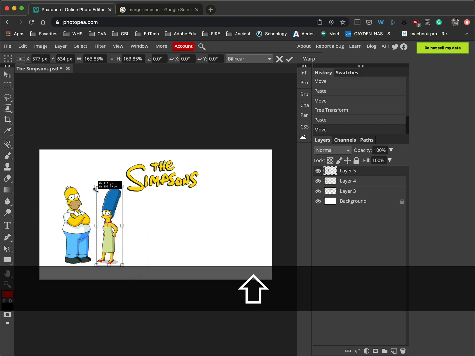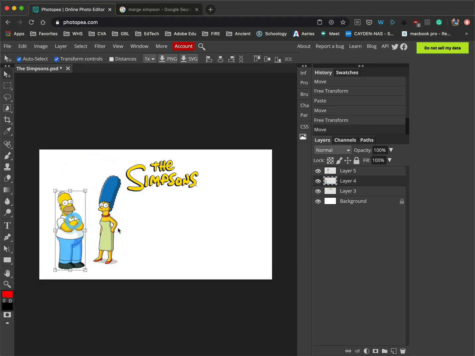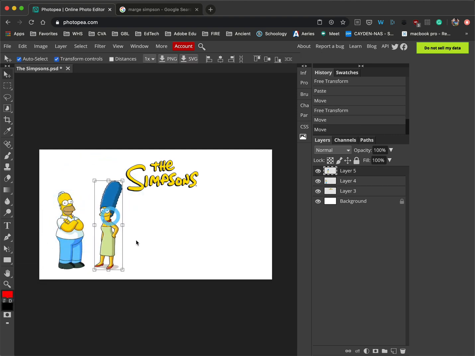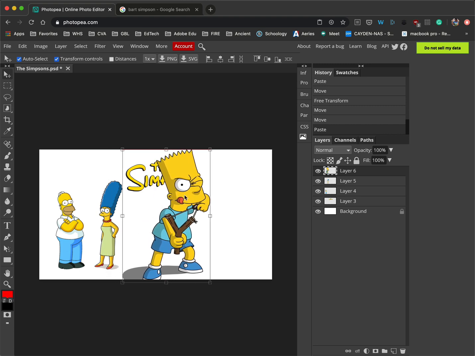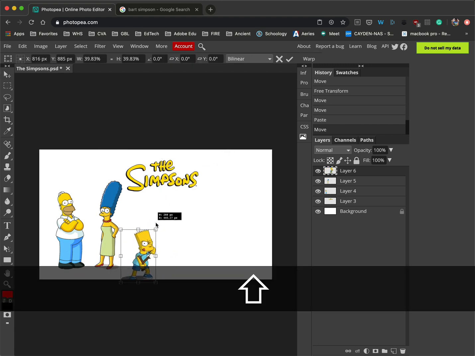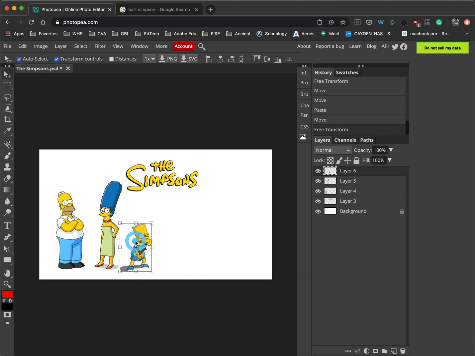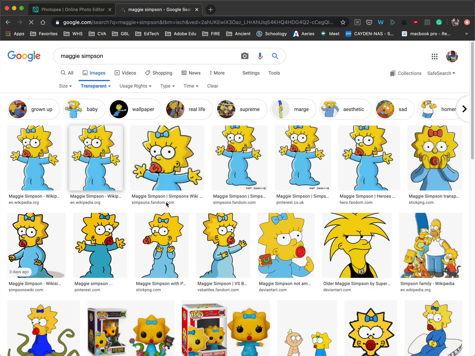Now, the one thing you wanna take into consideration is scale, okay? So I wanna make sure that I'm scaling the characters as best I can, okay? So I'm gonna do that. Marge looks pretty good. All right, so let's go ahead and jump into Bart now. Paste, because now this is a good size image, you see that? So this is kind of what you want, but I'm gonna go ahead and just scale him down because he's far too big. Okay, he still looks a little big, so let me, about there is probably right.